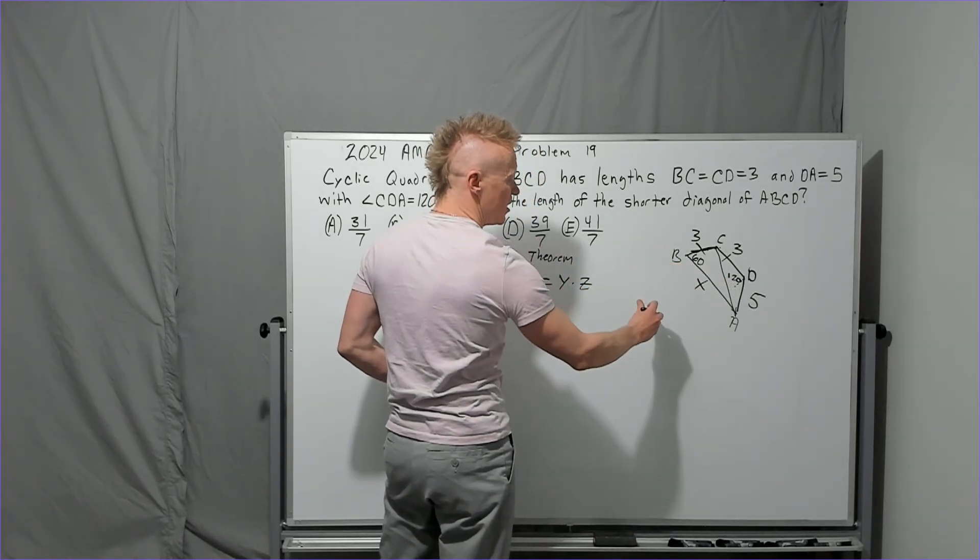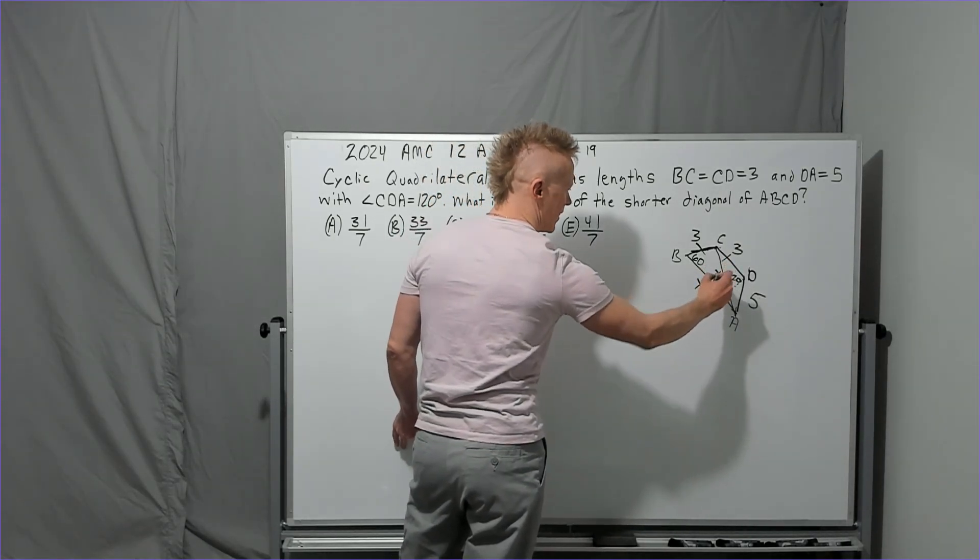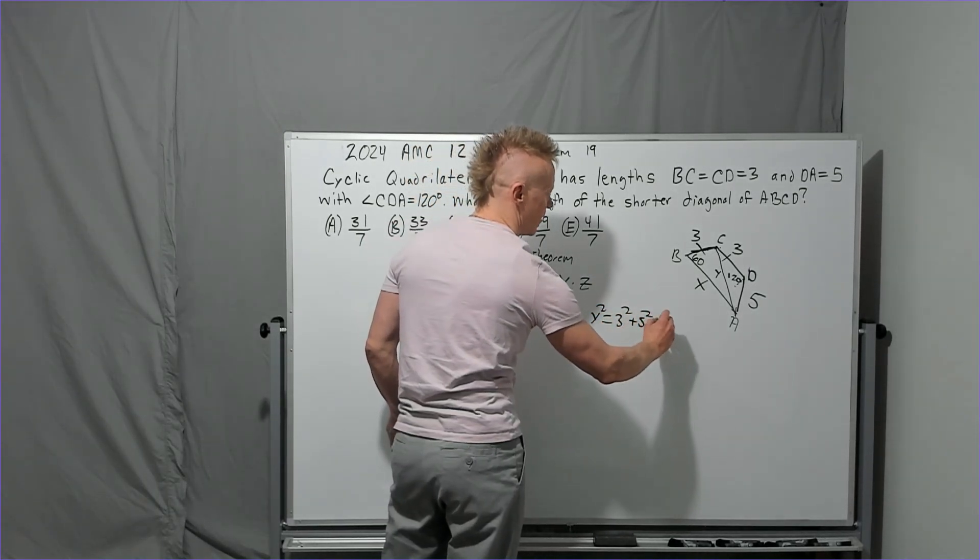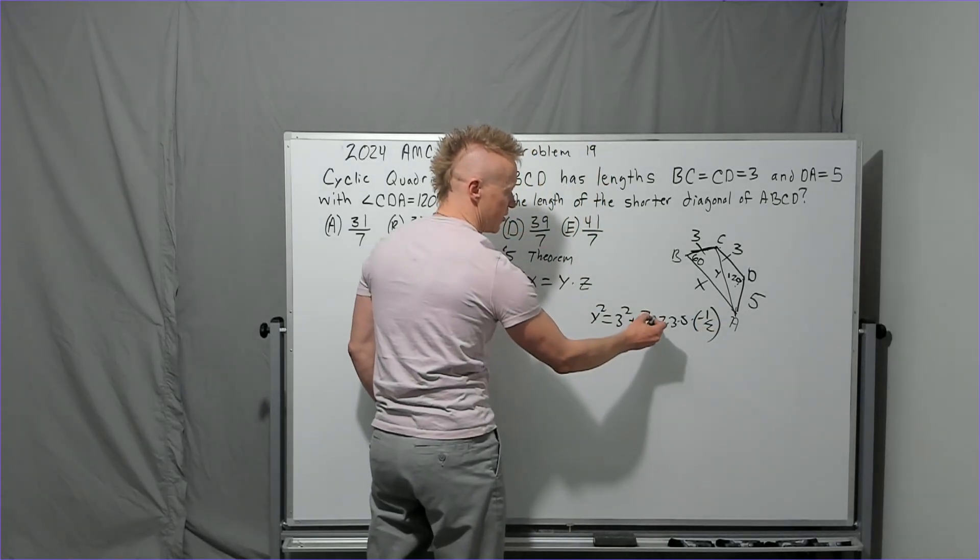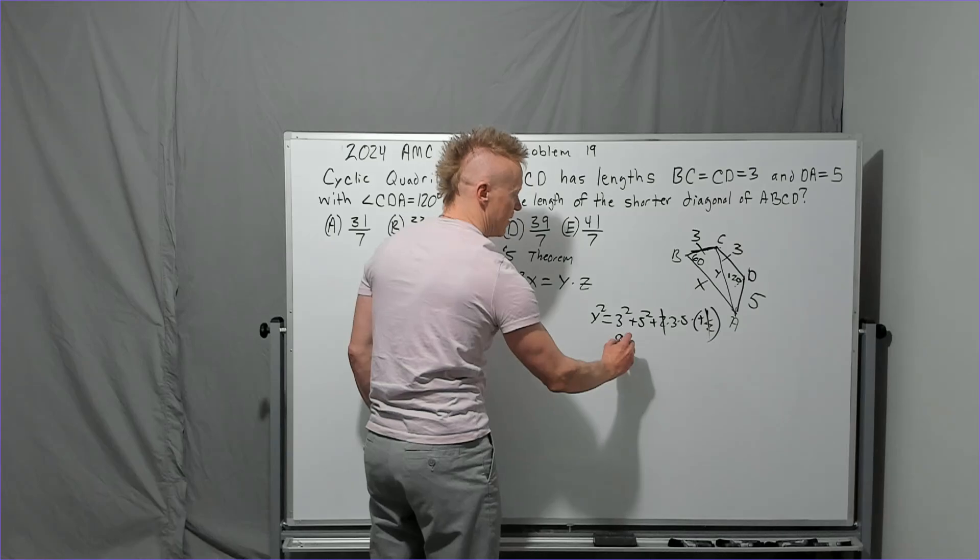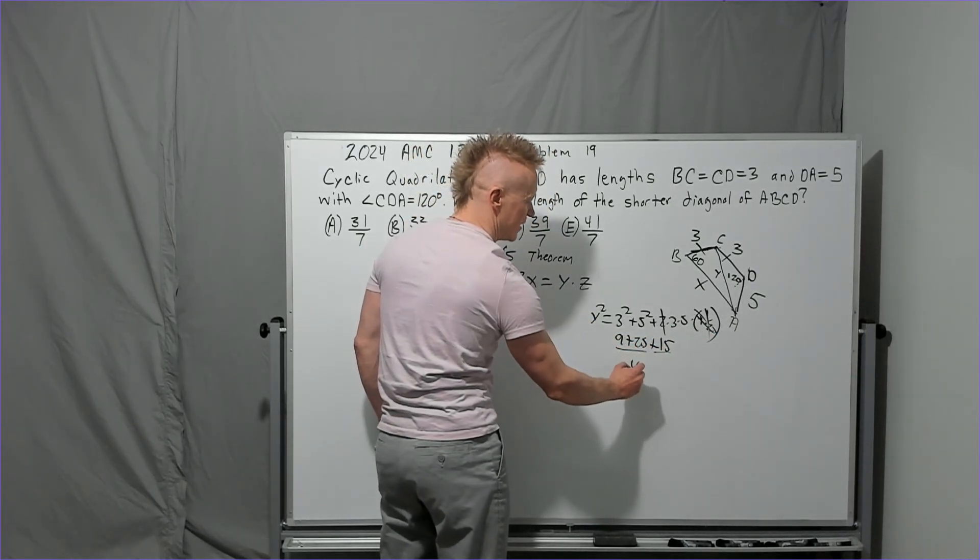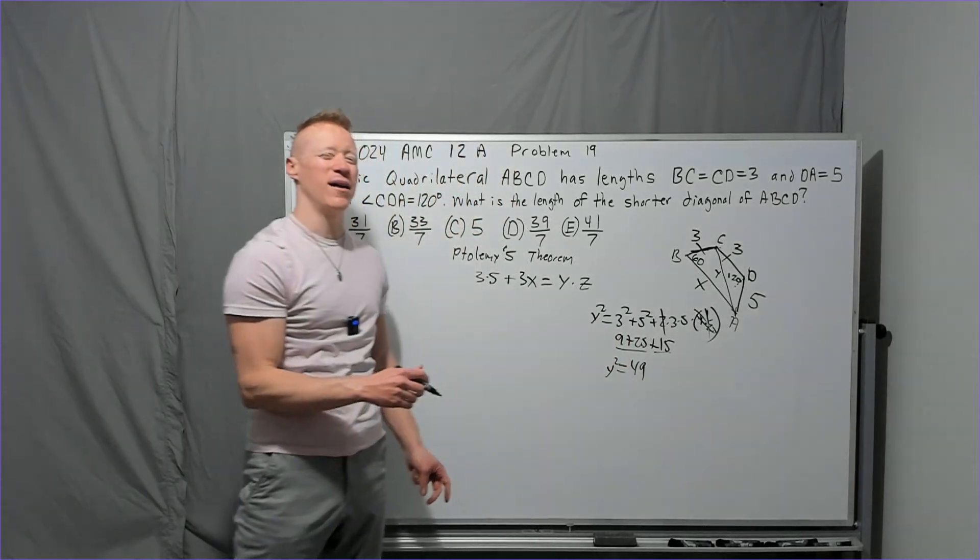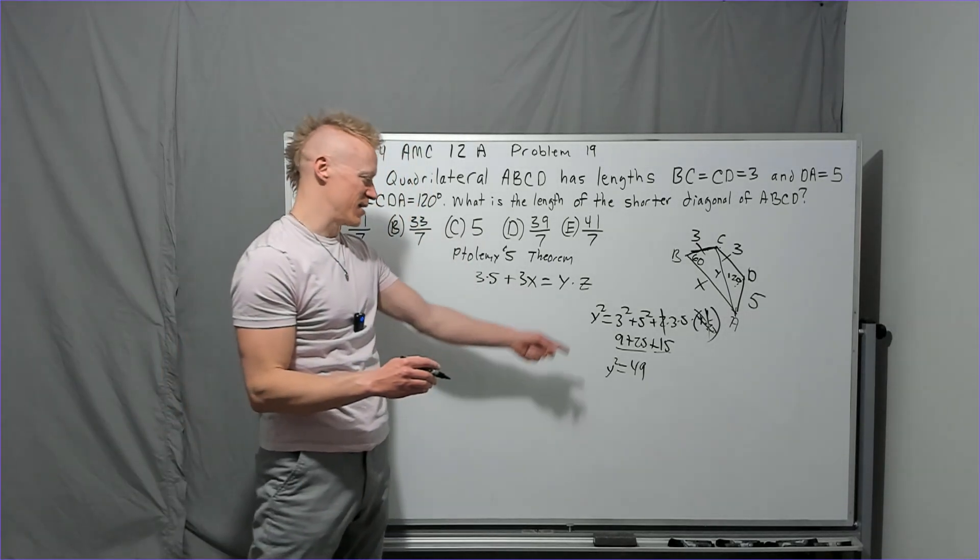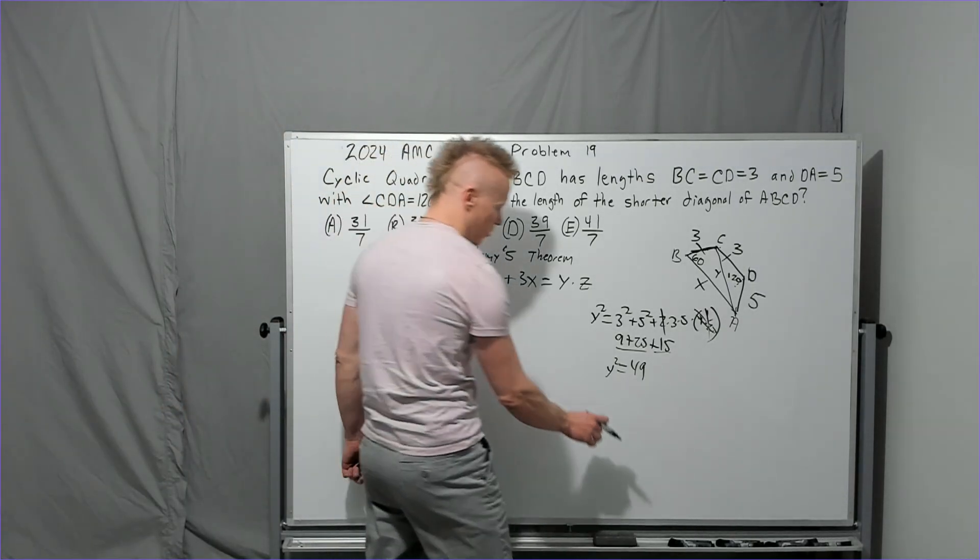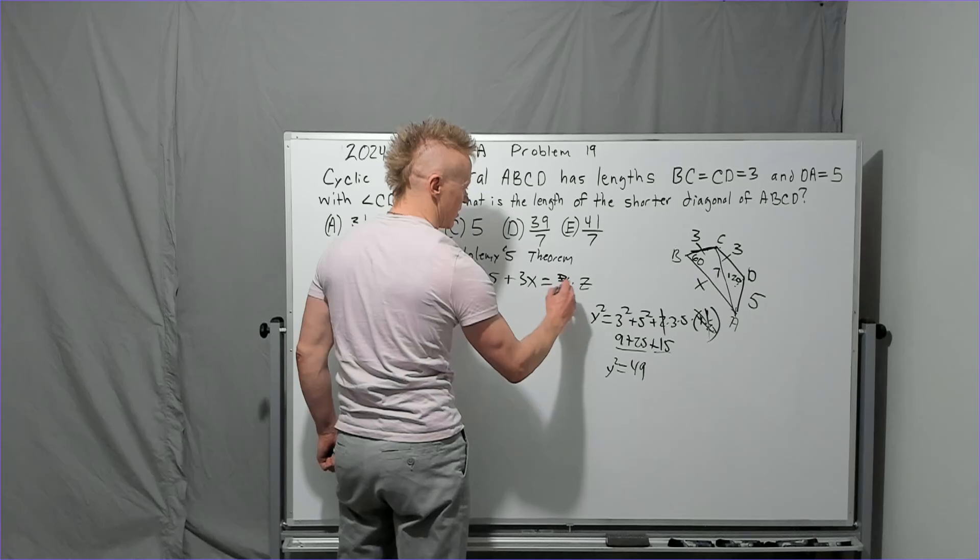So 120, you have cos of 120 is negative one half because the cosine of 60 is one half. So you're going to say opposite side. I'm going to call that Y, I guess. Y squared equals three squared plus five squared minus two times three times five times the cosine of 120, which is negative one half. So your negative, your negative cancel, your two and your half cancels, you get nine plus 25 plus 15. And that's all gone. Yeah. Plus 15. So you got 34 and 15, 49. If that wasn't a perfect square, and even if it wasn't, you still would keep going. But the fact that it is a perfect square, major sign, this is the right path. This is Hansel and Gretel's breadcrumbs. And you're finding your way out of the witch's house. Let's go over here and replace the Y with a seven now. And we know that this Y is a seven also. I'm just going to put the seven here.